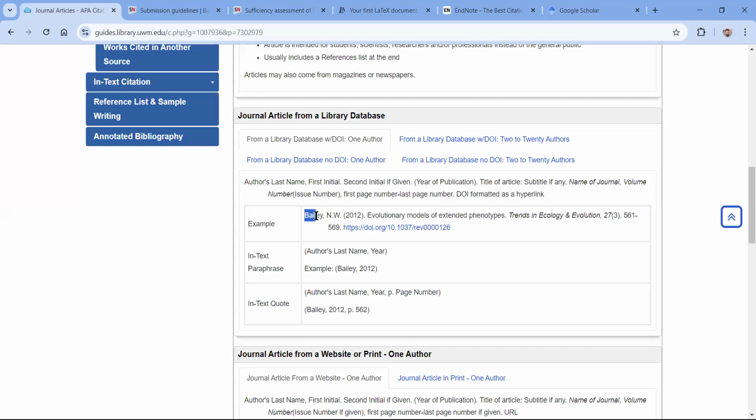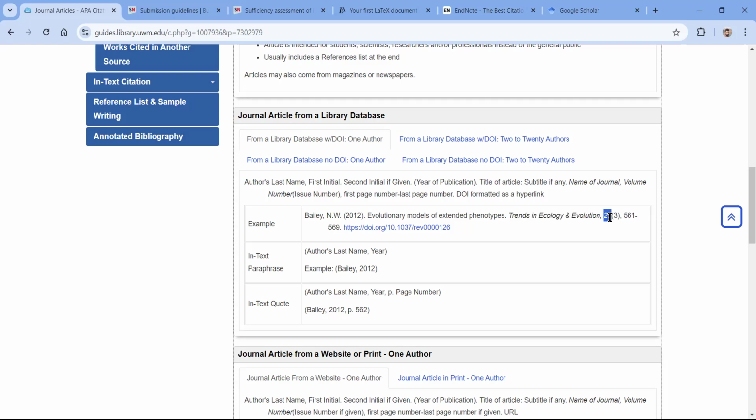So here is the example. Let's say Daily is an author, and he published an article in 2012, which is titled this one, and it was published in this journal. This is the name of the journal.